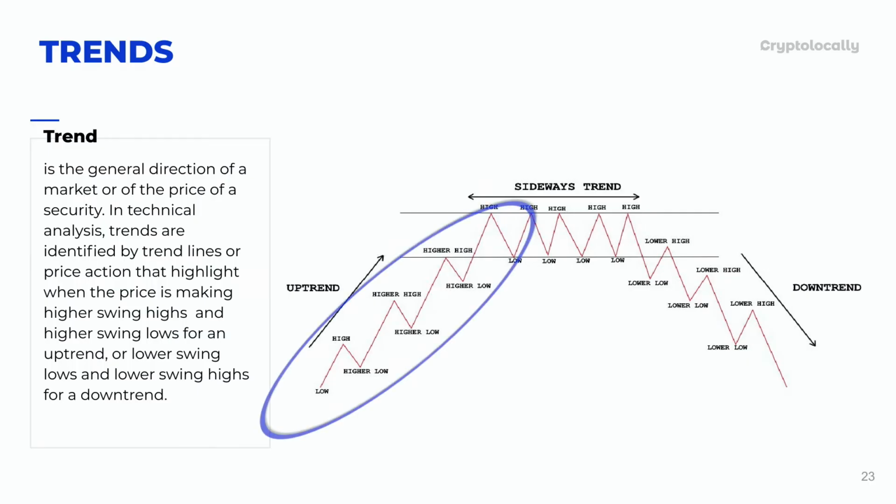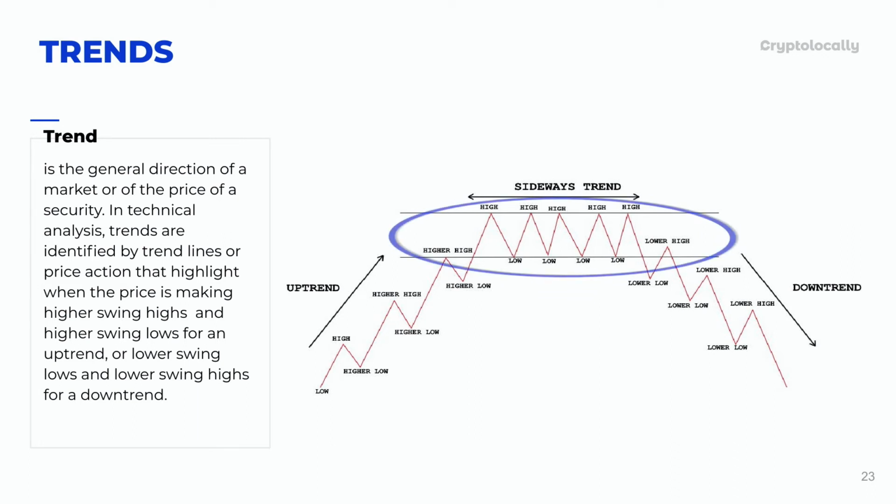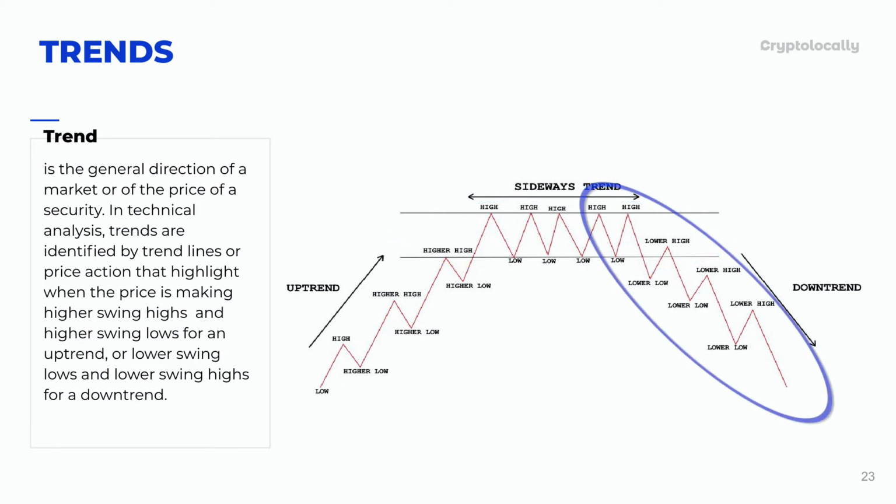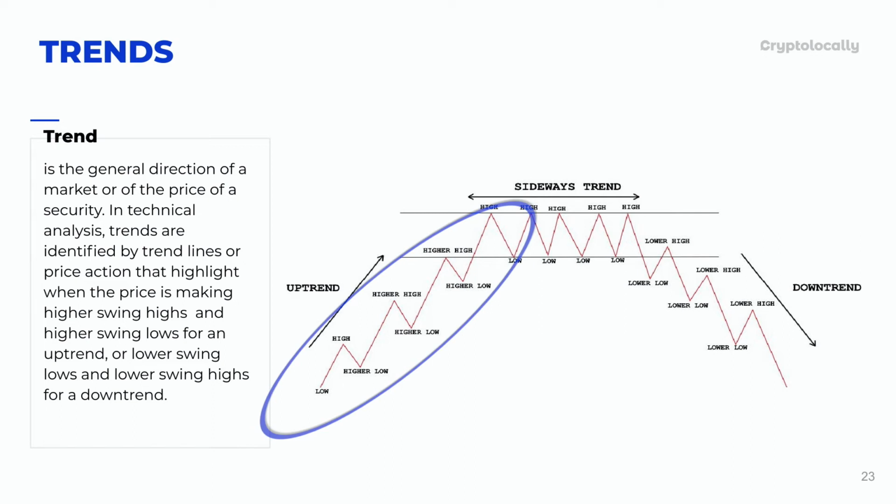You can see for an uptrend, we have low, higher low, higher low, higher low, then higher high, higher high. For a sideways trend, we just keep having high and low, just moving in between this channel. For a downtrend, you have lower low, lower high, lower high, lower low, lower low, lower high. Do you understand? The highs that are forming must be lower than the previous highs for a downtrend. For an uptrend, the lows and the highs that are forming must be higher than the previous lows and highs. Do you understand this? So this is what it looks like.